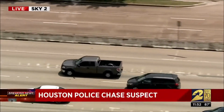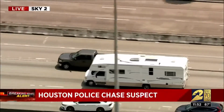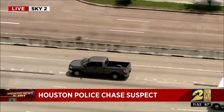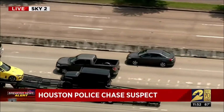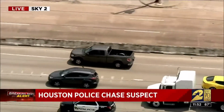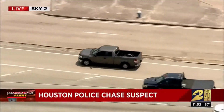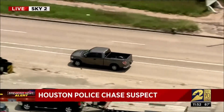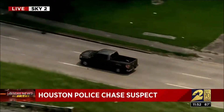Certainly, we know how these things end, and they don't always end well for the person behind the wheel trying to get away from police. Yeah, it's only really a matter of time, as we've seen in the past with these chases. It's either officers will catch up with this vehicle, or that vehicle will crash, as we've seen in other instances. But this has been going on for a half hour or so, and still really a little slowing down, but that's just to weave in and out of traffic, and really there doesn't seem to be any end in sight at this point.